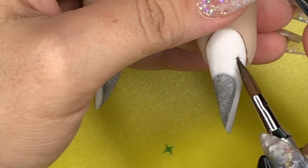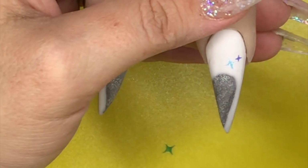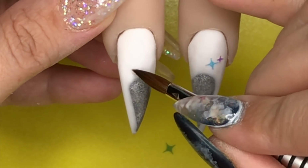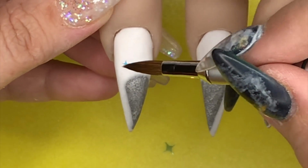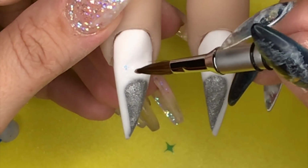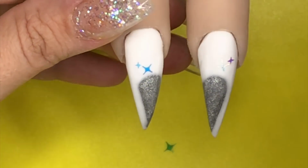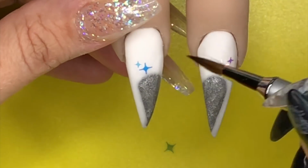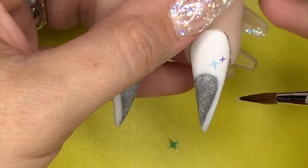So I'm laying down a wet bead of clear acrylic and popping some stars down. It was a bit of a faff at times, because I just couldn't pick the buggers up. I was really like, why is this so difficult today? I just wanted to add that little bit of Christmassy, starry, kind of snowy feeling, you know, icy beautifulness. And these are so gorgeous. They're iridescent and they're stunning.